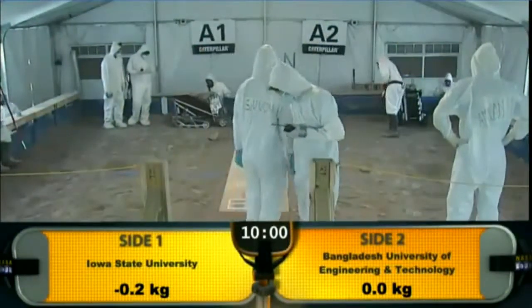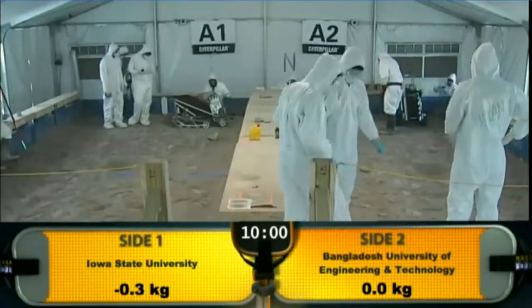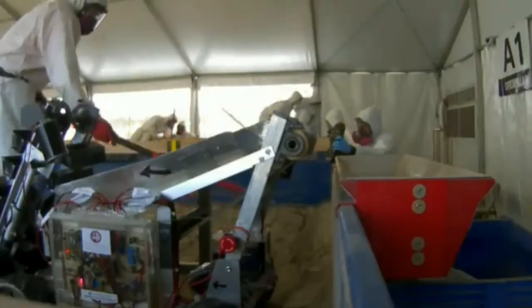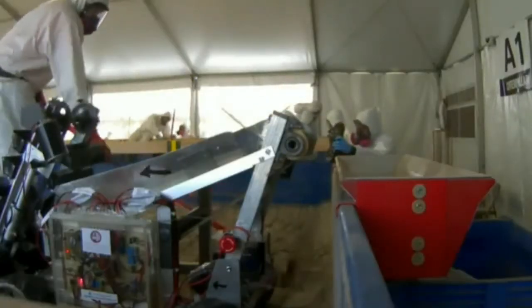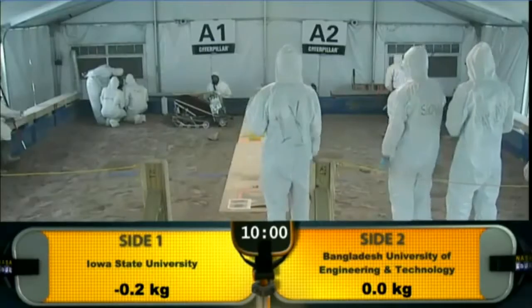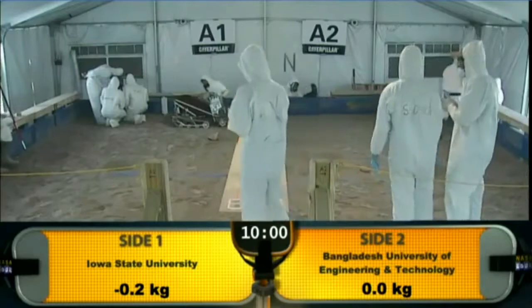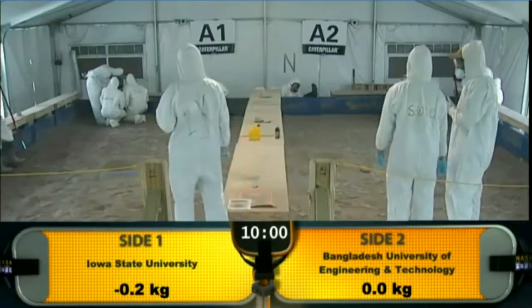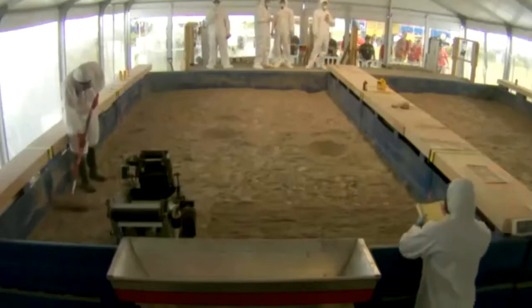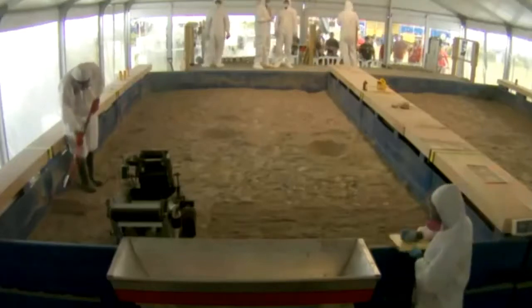All right, and as you can see in the arena, we're setting up for Iowa State University. That's Chris's pick to take this competition, and in fact, right there you're seeing the Caterpillar cam view, and they're going up against Bangladesh University of Engineering and Technology. So stand by as they prepare. We'll come back with full coverage of this round shortly.